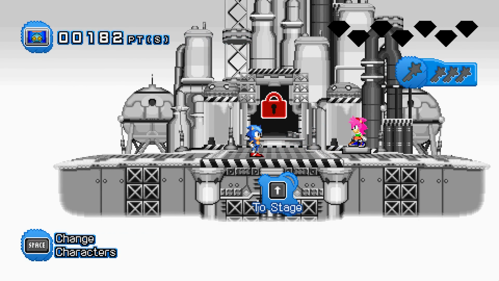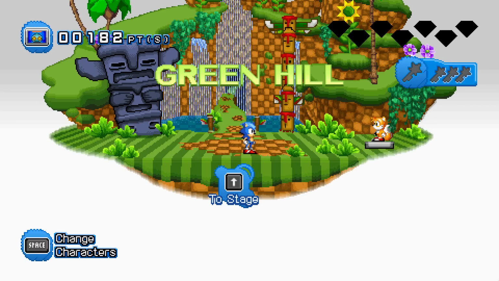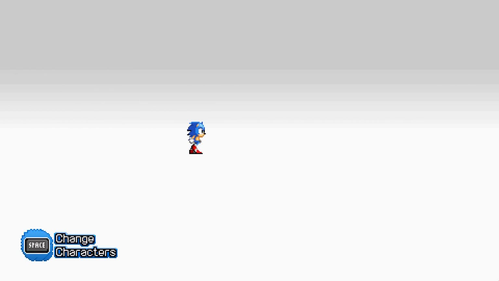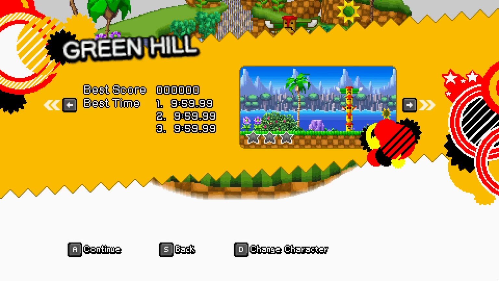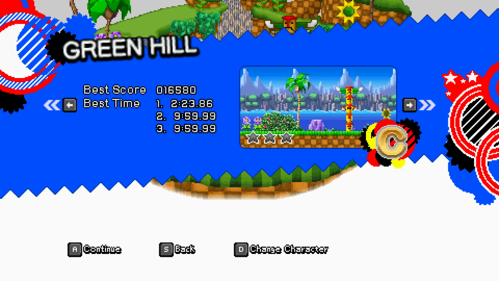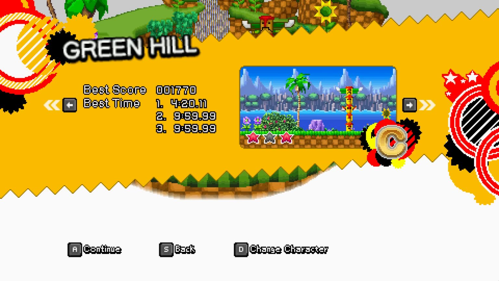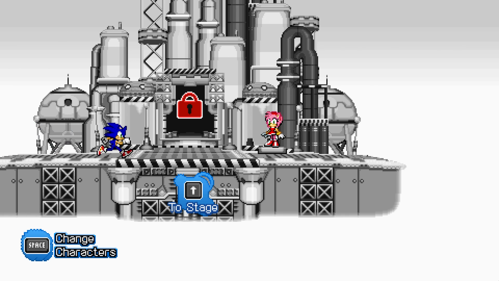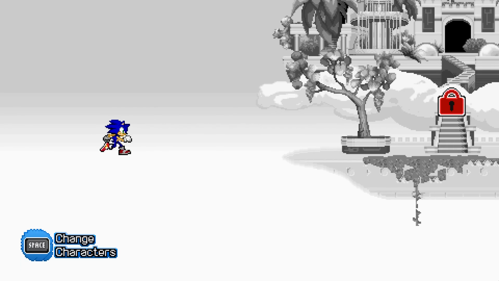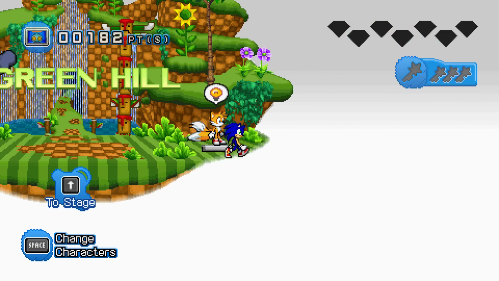Anyway, let's go Classic Sonic into Chemical Plant. Why not? Wait, why did it go back to Green Hill? Do you see that? It went straight to Green Hill. Maybe these stages aren't available. That's my theory right now. Yeah, I think that's what it is. I don't think those stages are ready yet because it's not working. Let me try Sky Sanctuary. Yep, it's not working. So that brings us to the end of this video.